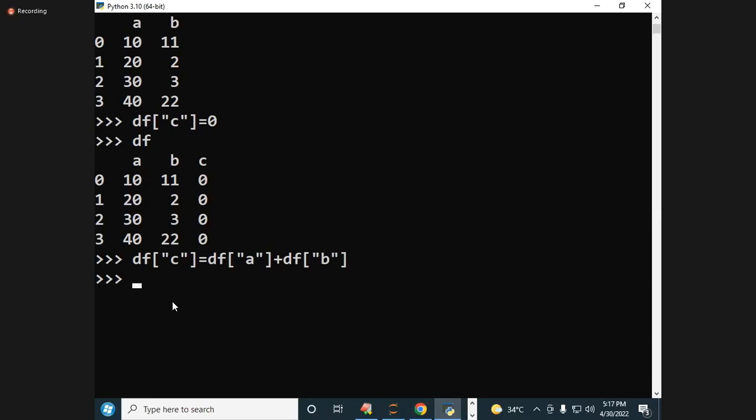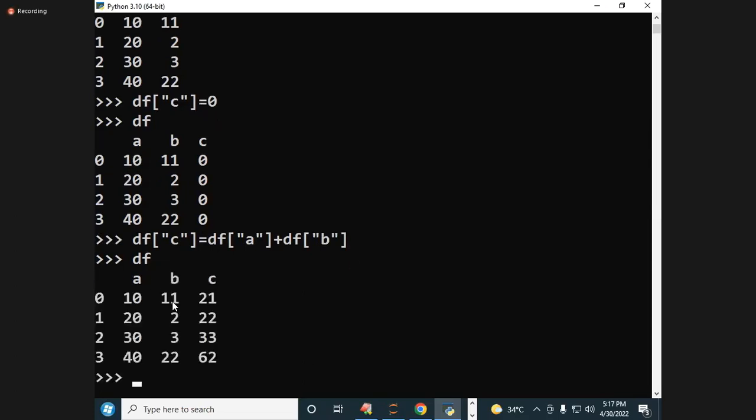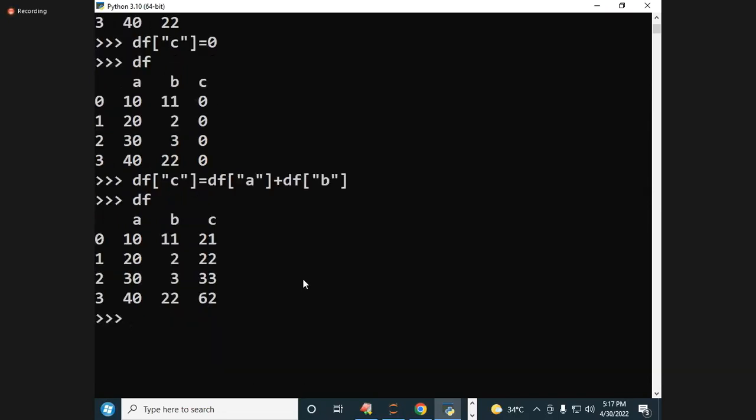Press enter and print df. It is going to print 21, 22, like that. Are you getting it? Very simple, nothing is difficult.